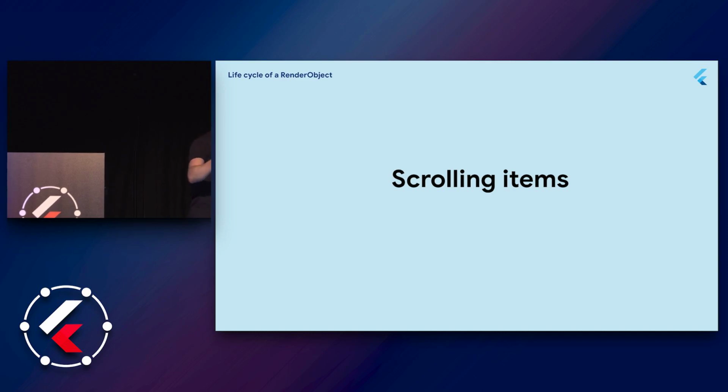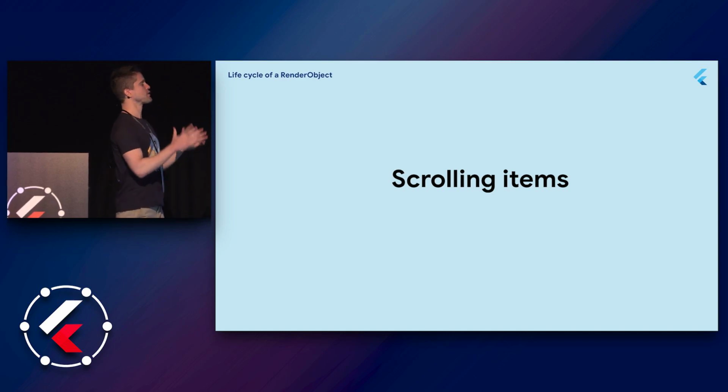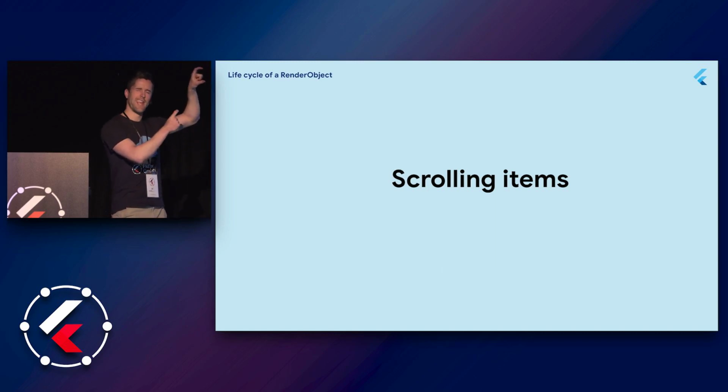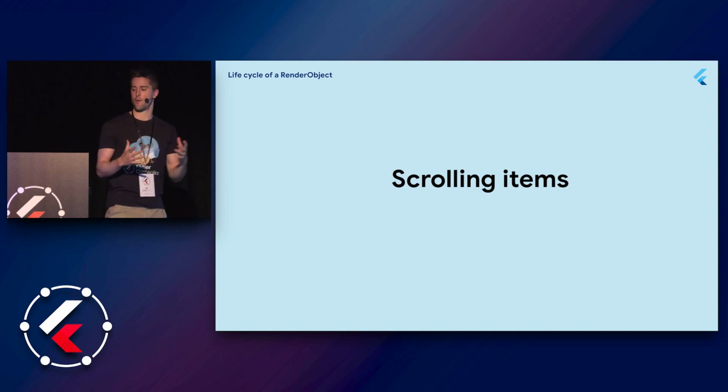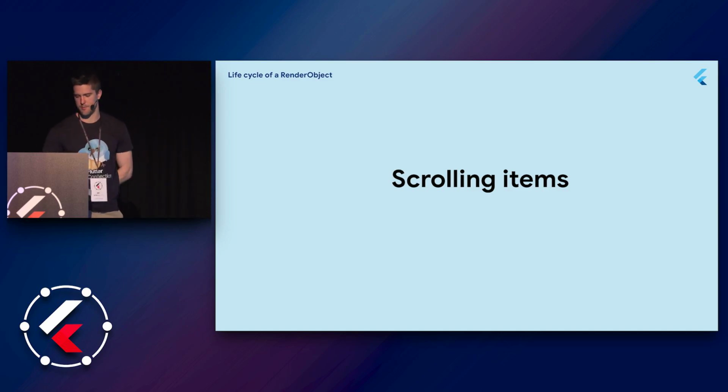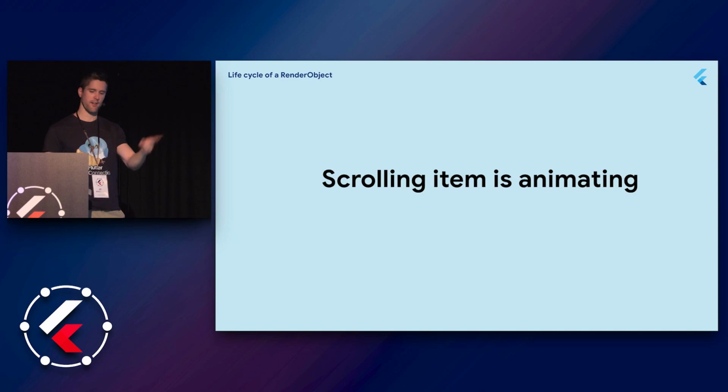No one has a guess. That's okay. It's if the scrolling item is animating. Because if that's happening, then again, you're right back to where you were in the first place, where you've got the parents, or the ancestors and the descendants of the repaint boundary all needing to repaint at the same time. And there, look, it says it.